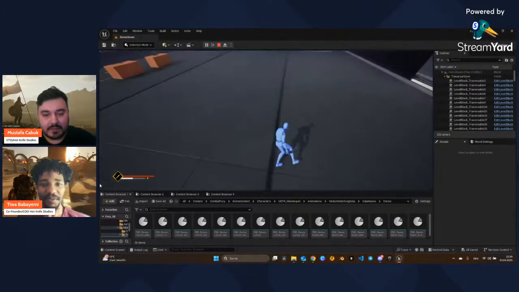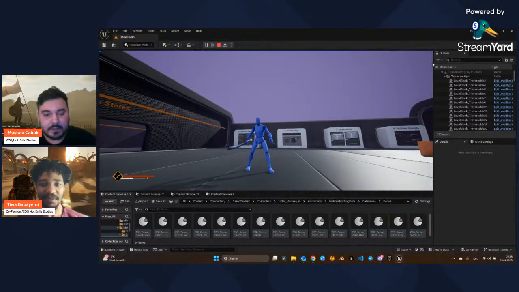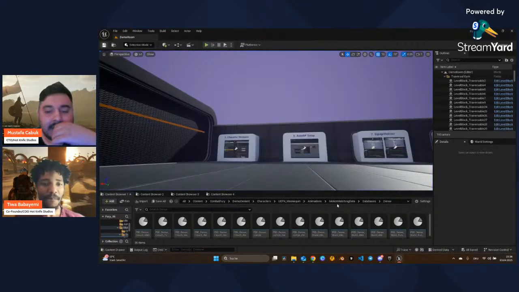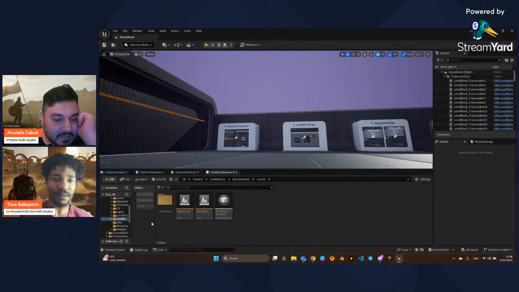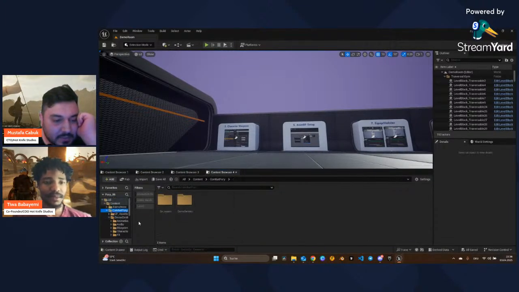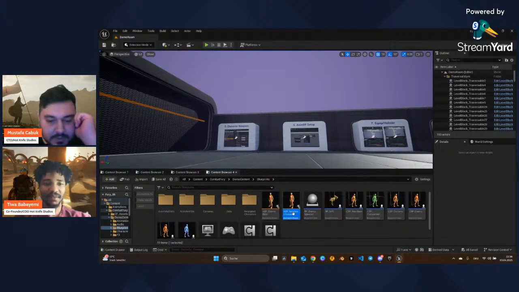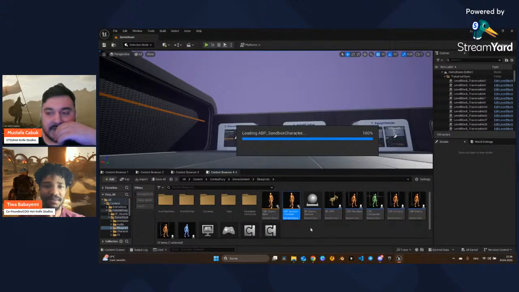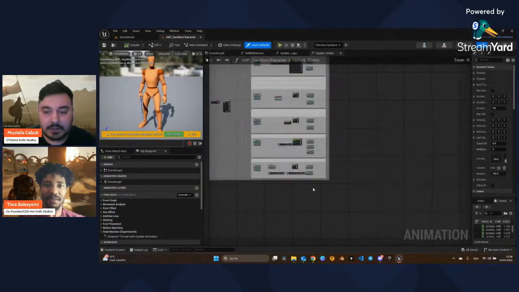Okay, not really stable. There is already a mistake, but I'm not sure how it is when we delete the animation group, not the animation blueprint, but everything that is in this animation blueprint. So let us check this out. We go into the blueprints, ABP sandbox character. This is the animation blueprint, and here we will do our change.